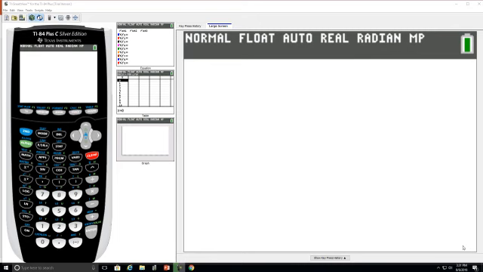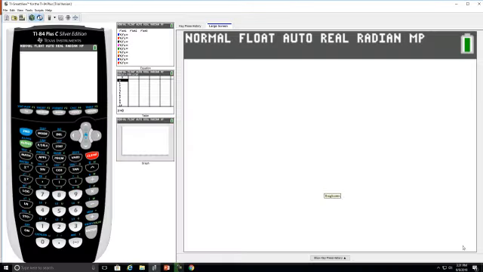Hello! This video tutorial is to assist you in finding the difference between the variance and standard deviation between a sample and a population. First, let's have a random data set. Here's a random data set, and the reason why it's random is just that I randomly chose these 8 numbers. Now let's input them into the calculator to find the standard deviation and the variance.